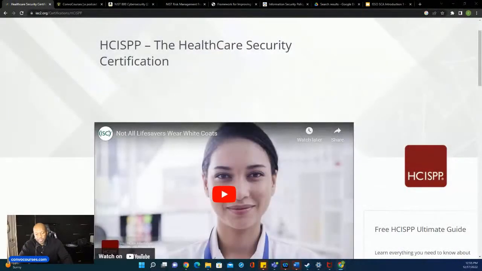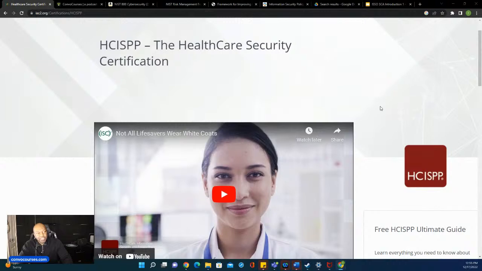Now let me show you a really good certification that you want to build to. All right, let me switch my screen. If you happen to still be here, some of you have heard this one before. I talk about this one like once a week or something. But for this certification, go to ISC2.org, and there's a certification specifically for healthcare security. So here it is right here.